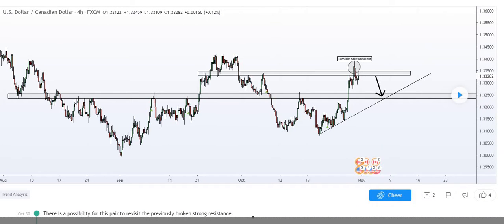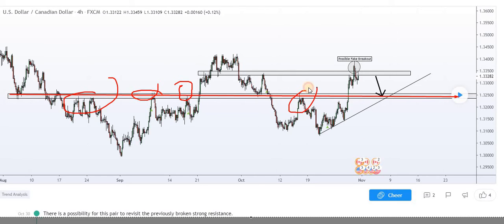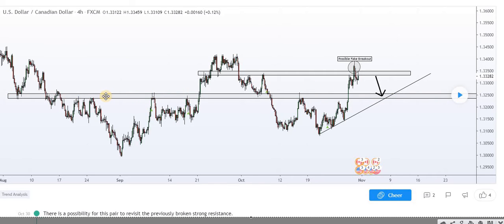So when we look at this chart, where is the previously broken resistance? Here. This zone here. This zone here was the previously broken strong resistance. Why? Because it played as resistance here. We can see here, we all know what a resistance is, right? Here and here. Look how beautifully this zone here held price. And why did I say that? Why did I think that would happen?